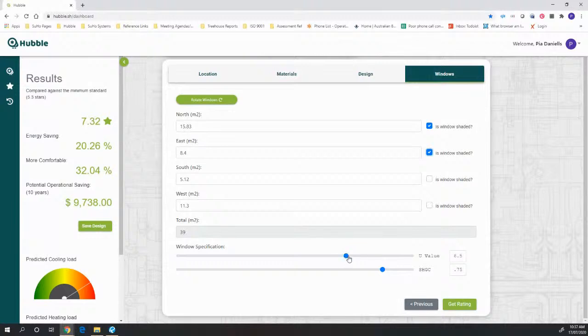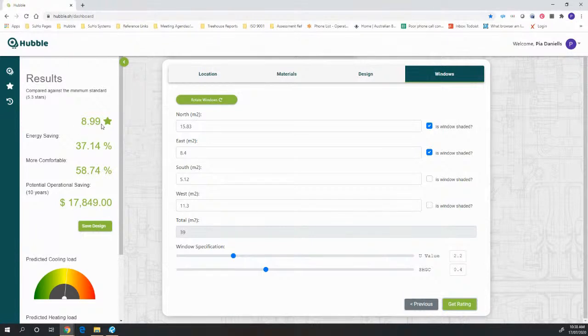And these windows here, these 6.5 U value and a 0.75 solar heat gain coefficient are the values for a single glazed window. If we start bringing these down, the U value down, oops, gone a little bit far, but we can see that's jumped up quite substantially. And we'll bring the solar heat gain coefficient down, get rating, just make sure it's giving us the right performance.